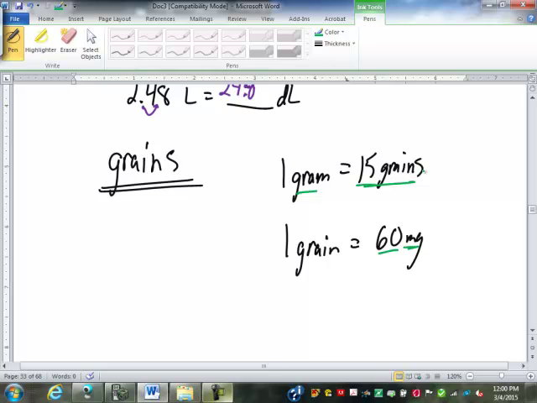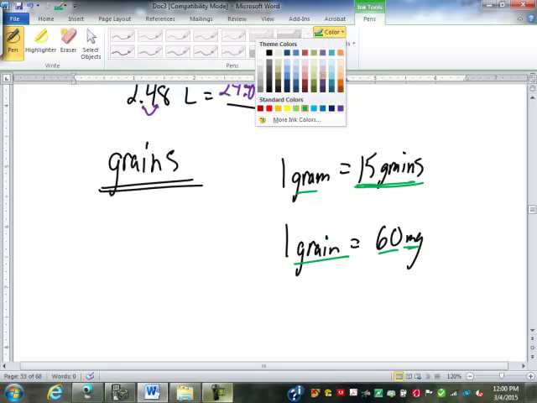So you can see the grains themselves are not a very precise conversion within the metric system. They've been absorbed into it because there's still enough medication that's measured out in grains that it had to be put into our medical system. Pretty much all of the medical calculations and dosages now have gone metric.